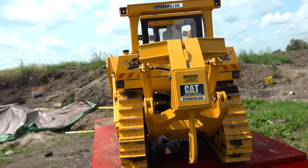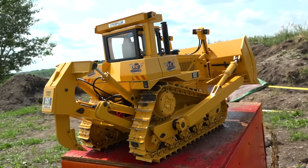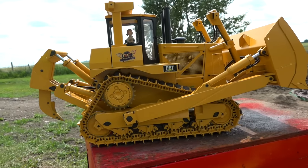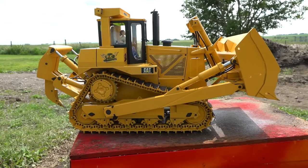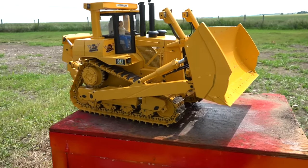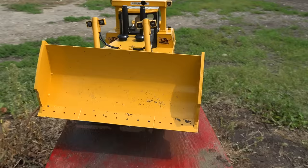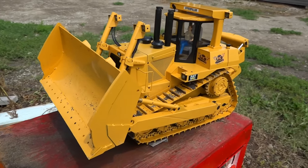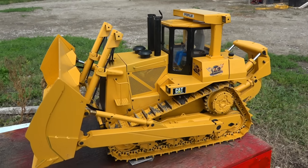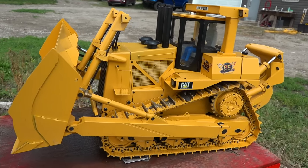This is definitely going to help me out at the YouTube Gold Mine. I need to get some stick time on this, and I thought on a beautiful day like today — even though it just rained yesterday and it's dried up enough — I'm going to get this dozer out in the muck. See how much power it has, see if the ripper works, practice lowering the blade, do some grading, learn how to tilt the blade properly so I can be more efficient at the mine, get down to the gravel and the pay dirt. You gotta spend a little to make a little — hopefully to make a lot.